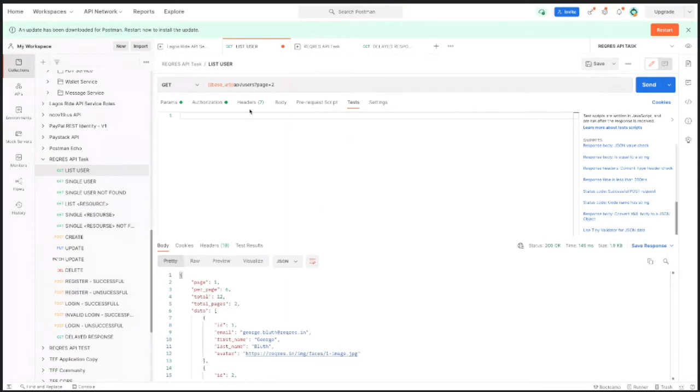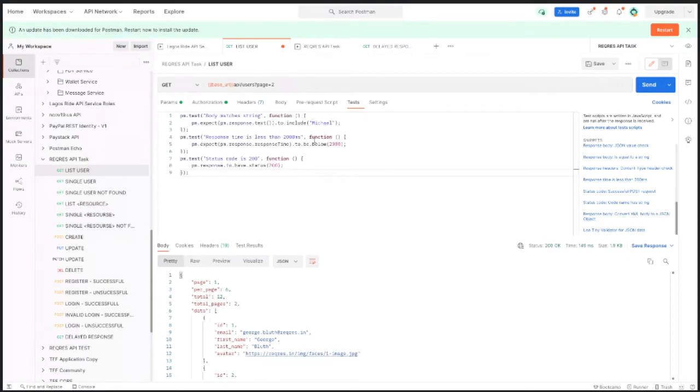And by default, I've already added a test script which says body matches this string, Michael. The response time shouldn't be more than 200 milliseconds, that is 2 seconds, I should get a response. Then the status code should be 200. I've already added all these test scripts.